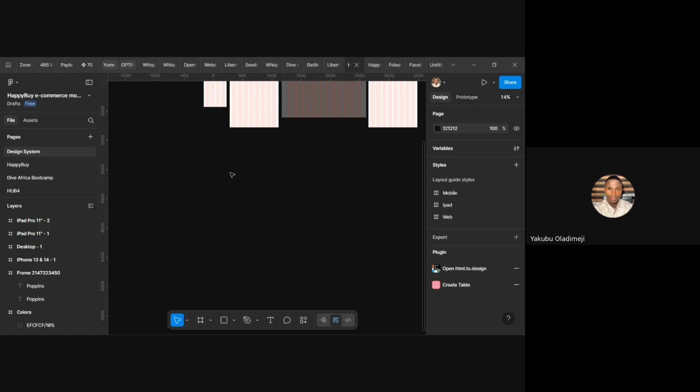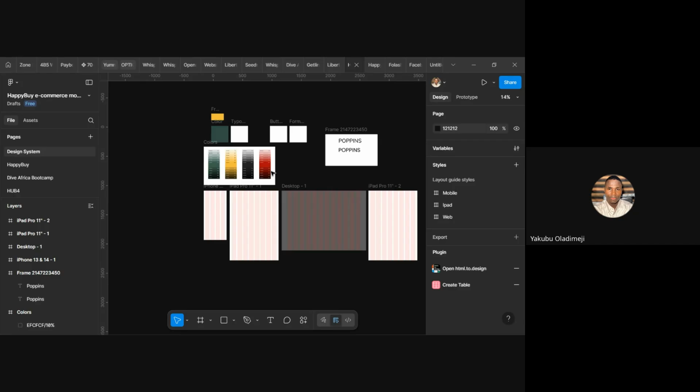Do you understand? So what am I trying to say? It's only the elements you know that you'll be reusing that you save as what? As components. Don't just say, I like this icon, and save it as a component, and after that you only use it once. You're only wasting space in the file. You understand? So just save what you know that you'll be using multiple times.